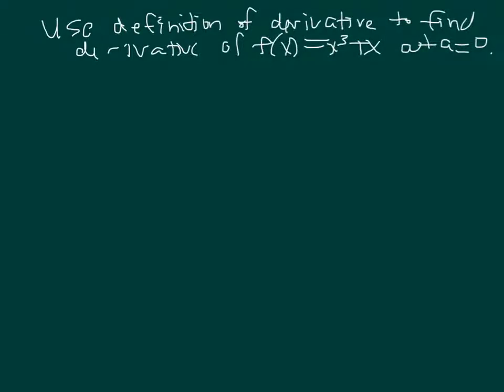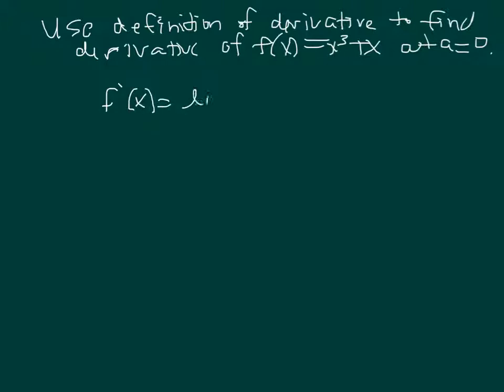Okay, we're going to start off this section with an example. The question asks us, use the definition of a derivative to find the derivative of f of x equals x cubed plus x at x equals a. So we want to find f prime of x, so that's just saying we want to find the derivative.